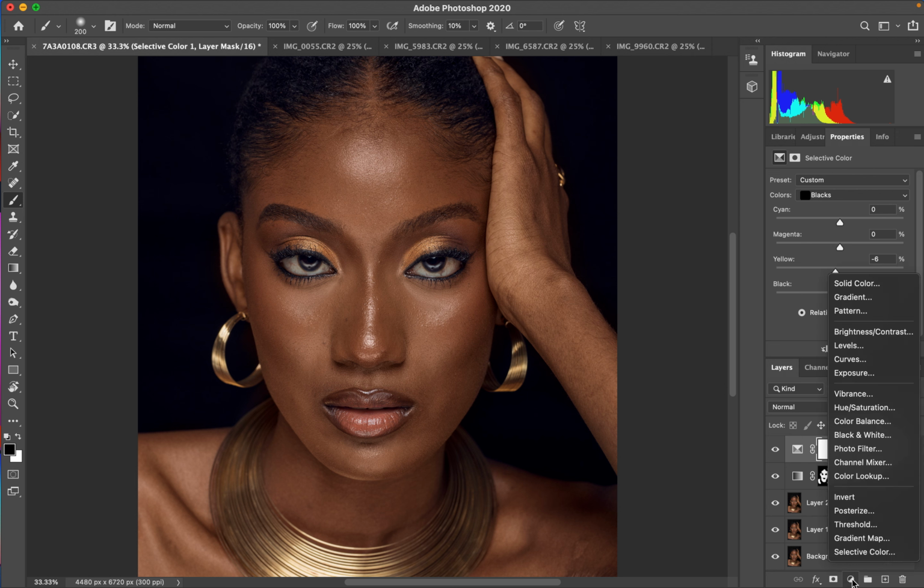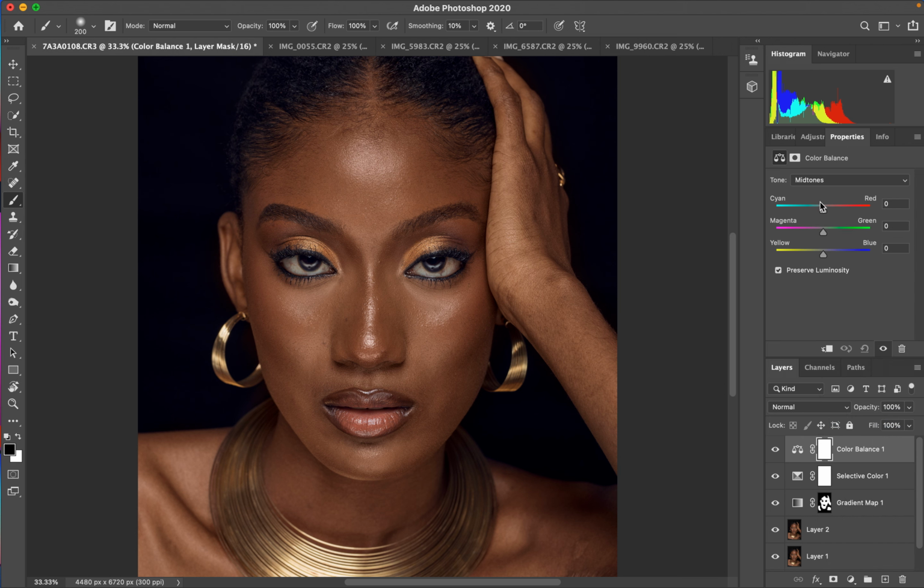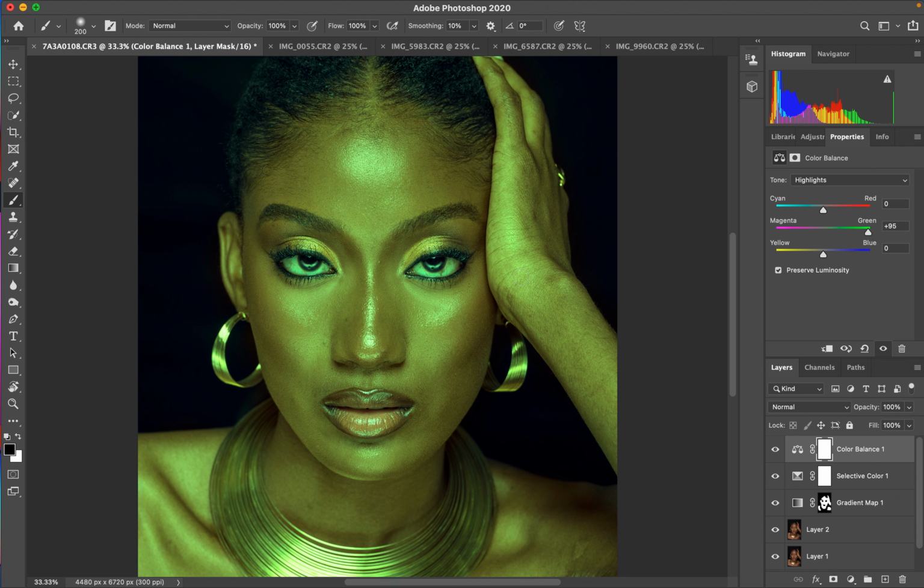So we are also going to look at color balance right here. With color balance, you can affect midtones, highlights, and the shadows. So if I want to add a given color, for example, to my highlights, you can come and add greens to the highlights. You can see that is going to make all the highlights go towards the green side. You can as well add magentas, and you can see the highlights are having magentas. So make sure preserve luminosity is checked, because you don't want to affect the lighting values in the image.